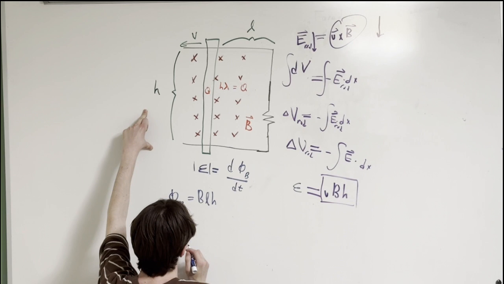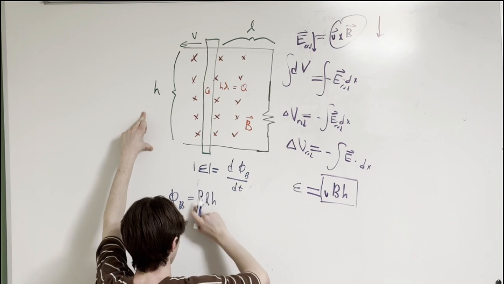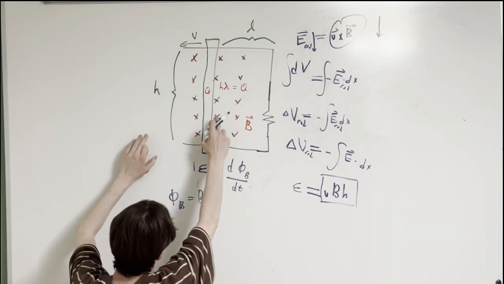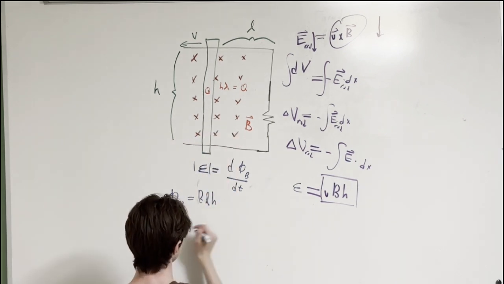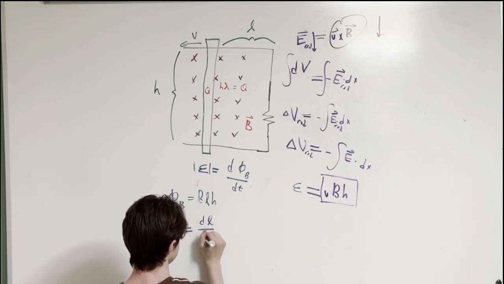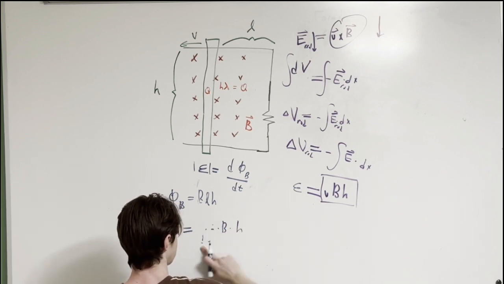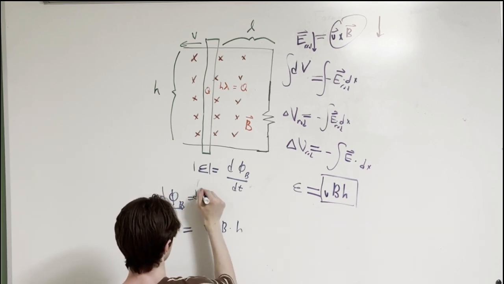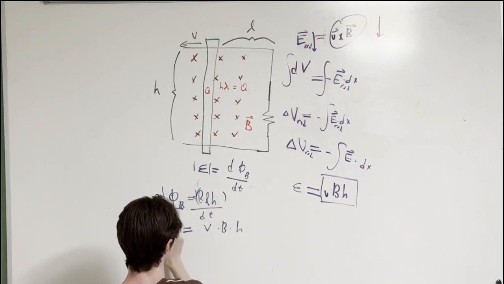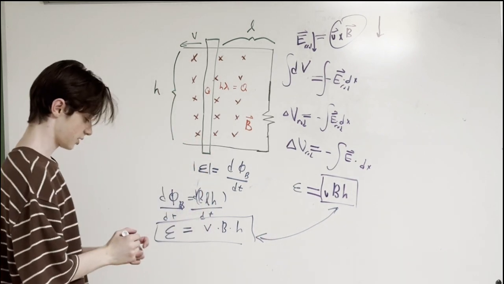And the derivative of all this, well, the magnetic field is staying constant, so we don't have to worry about that. The height is also staying constant, but the length is not staying constant. As this rod is moving to the left, the length is going to be increasing by the velocity. So if we take the derivative of this, that's going to be equal to the derivative of length with respect to time times B times h, and the derivative of length with respect to time is going to be equal to v. And poof, we have the same formula as we calculated with the other method.